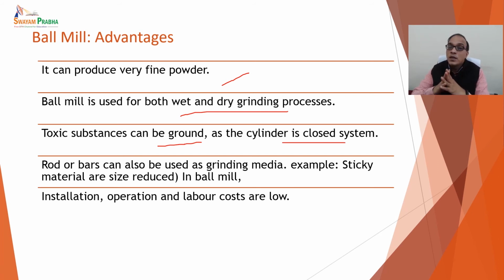Rods or bars can also be used as grinding media, especially for sticky material. You can utilize it for size reduction in the ball mill. The installation, operation and labor costs are low. So ball mills are quite popular, and specifically with respect to mid-size operations, it is quite good and cost effective.